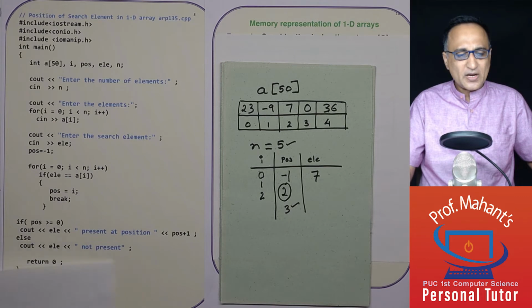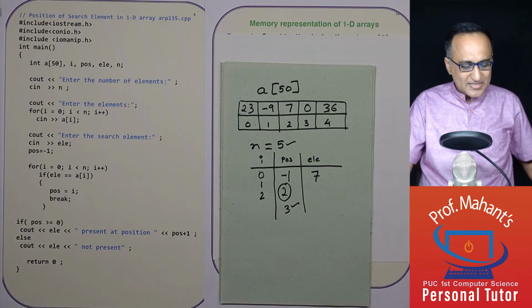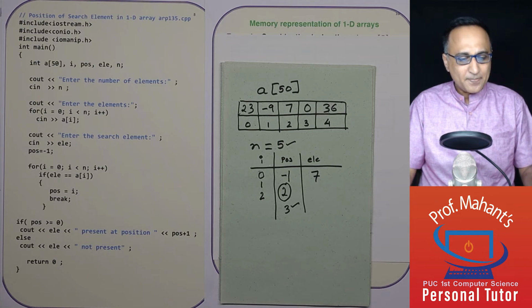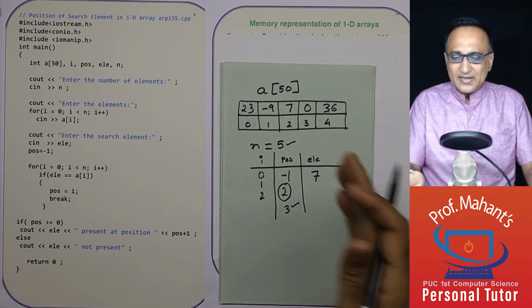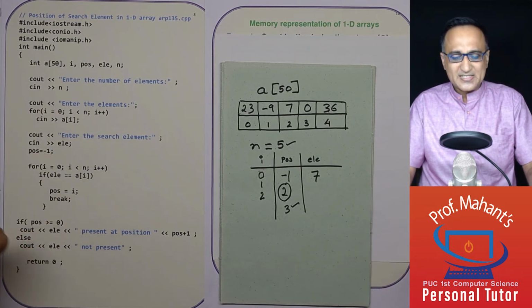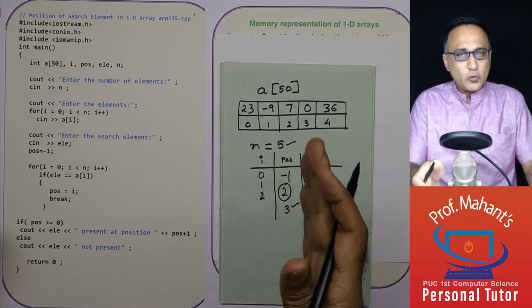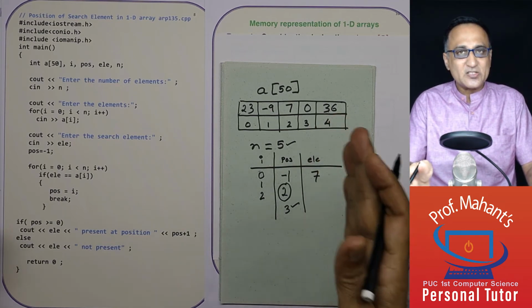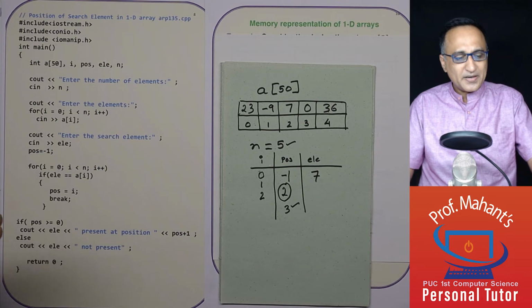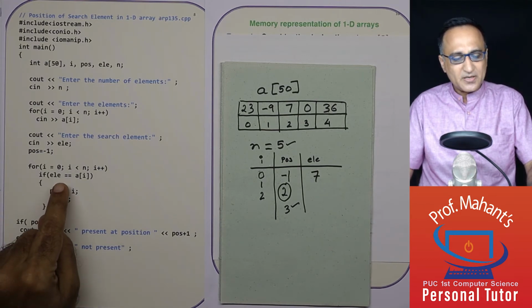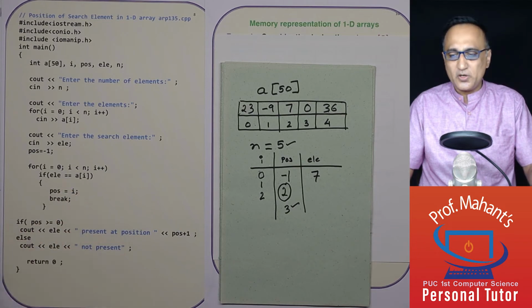So this should give you an idea about how we go about searching for a value in a single dimensional array. I would suggest you take a few more numbers, maybe 7 or 8 numbers, and run through different test cases by drawing a table. Do one case where the number exists, and another case where the search element does not exist. To get a better understanding of the logic, I have used the break because the minute the number is found, there is no point in continuing to search.